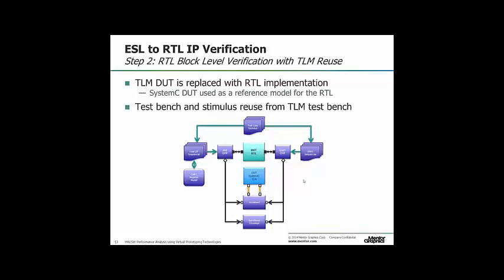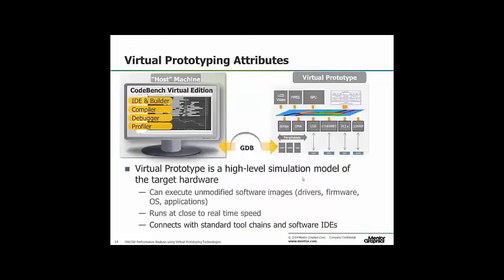So once we have a fully functional and validated TLM platform, we can create a virtual prototype which can be delivered to the software engineering teams. It's important to avoid frustrating the software developers. So this virtual prototype must run software at speeds roughly the same as actual hardware. And it also must seamlessly integrate with the typical software IDE that the software developers are using.